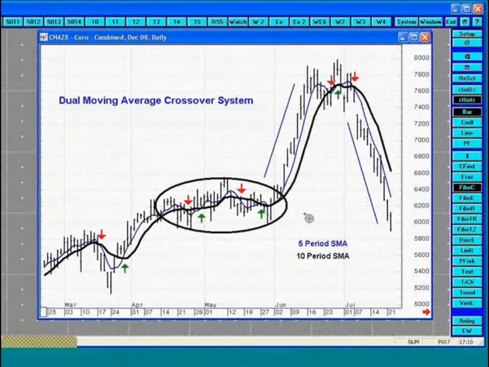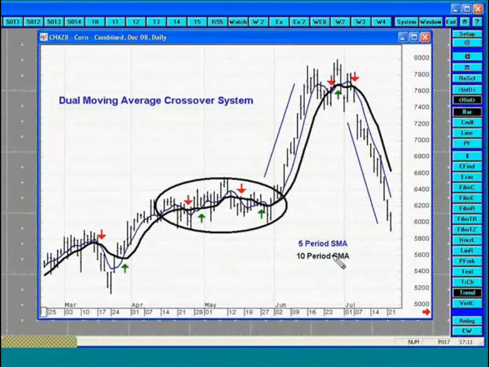And the one thing I've learned, and you may want to write this down, is that there is no magic moving average. There is no magic moving average setting, and what I'm referring to is that there's not one specific period that works across all markets and all time frames. And that's probably the one thing I learned the hard way after examining moving averages for literally a number of years.